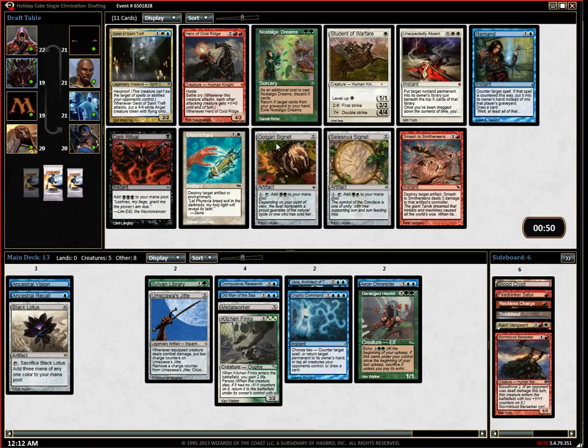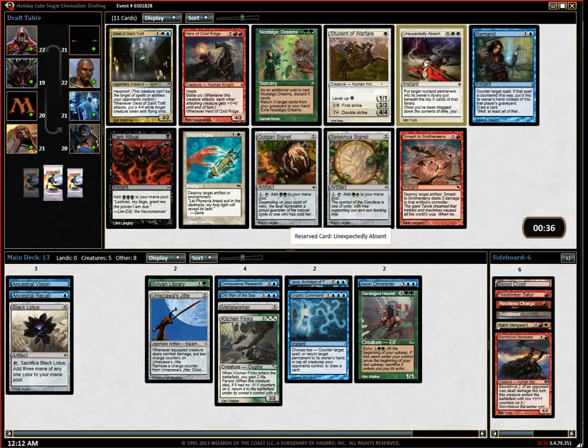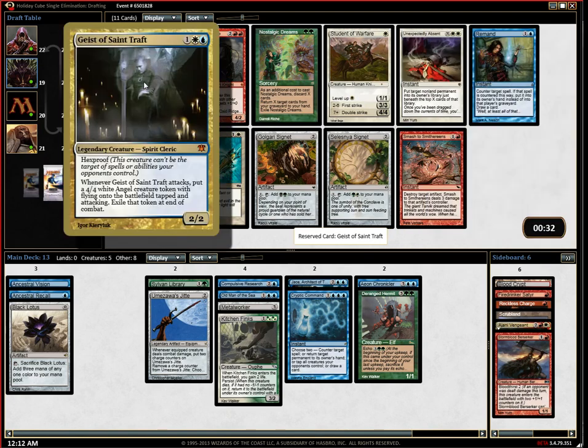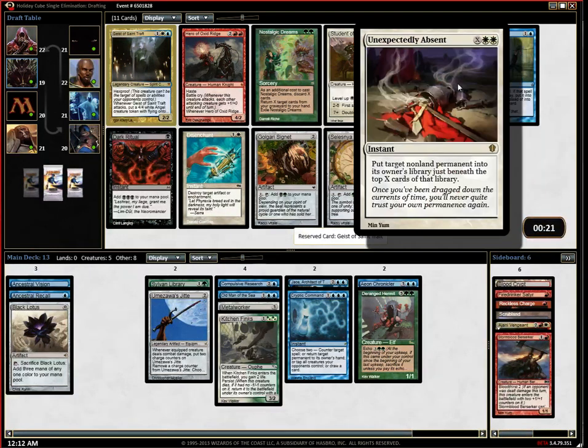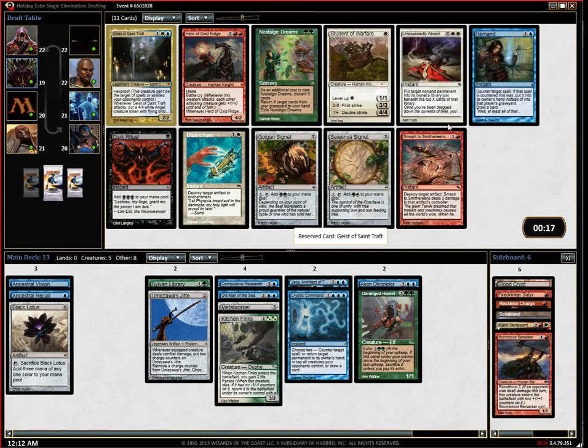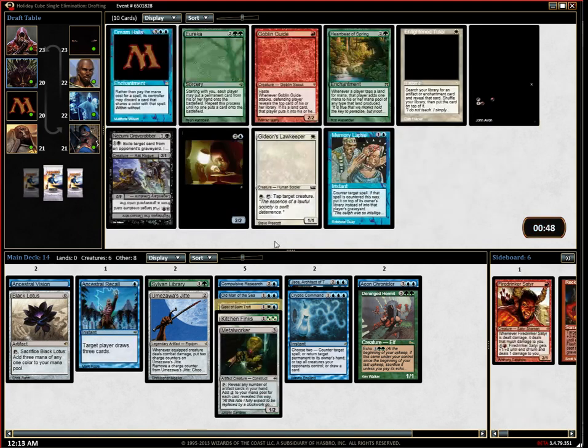Amazing. Alright, what the hell's this card? Unexpectedly Absent. Put target non-land permanent... Oh, that's one of those Commander cards. Just beneath the top X cards of that library. Well, that sounds dumb. Remand's great, Geist is great. Geist could put us in an interesting blue-white deck. Just beneath the top X? Yes, that's the text. Yeah, Griptide for... This is a 2-mana Griptide in white? For a non-land permanent? Yeah. What? That's kind of broken in half in one way and kind of dumb in another. Yeah, okay.